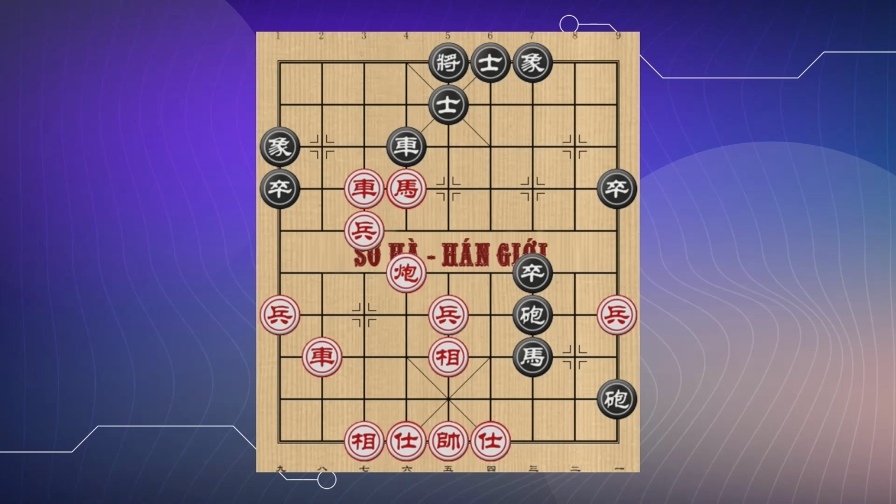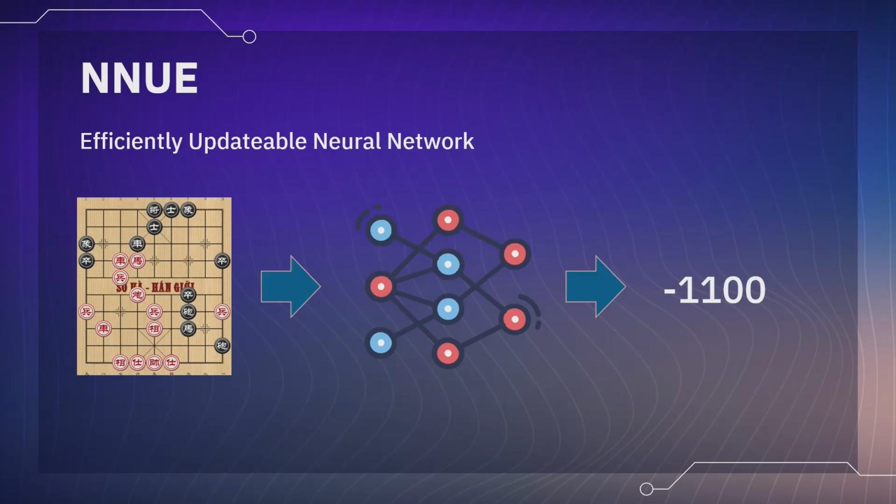And actually, if you calculate deep enough, in let's say around 20 moves, black can already end the game. So there are some exceptional cases that don't evaluate very accurately. What you can do is use a neural network for this. There's a term for this called efficiently updatable neural network. What this does is you feed the entire board through this neural network, and the neural network is going to give you the evaluation of the board.